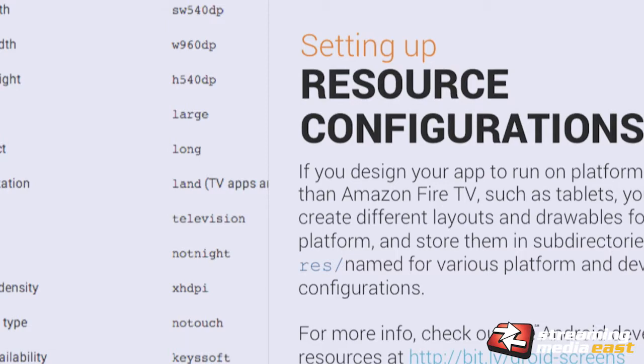And you're going to include different drawables. So maybe your icons are rendered at a different resolution. Maybe they're scaled a little bit differently. And you're just going to throw everything into your resource folder for your Android device. And then you can have multiple APKs or the same APK that's targeting all of this. And it makes it a lot easier to be able to move across all these different kinds of screens.